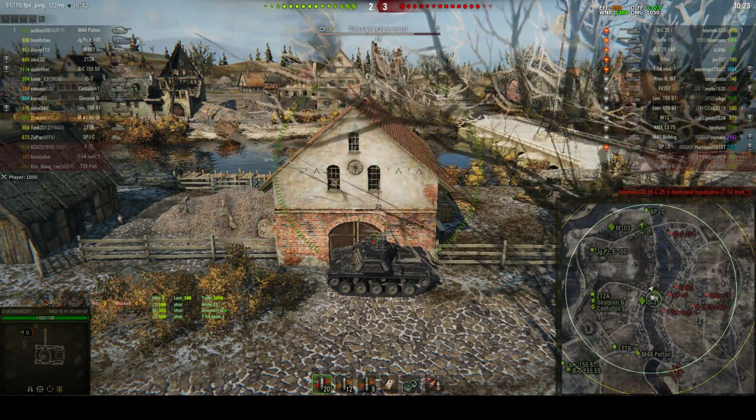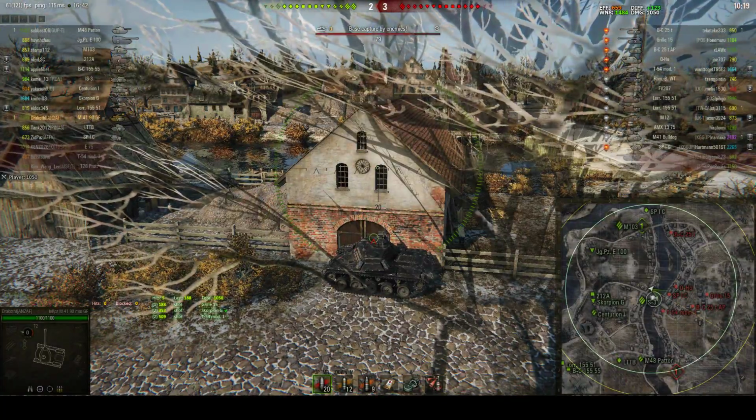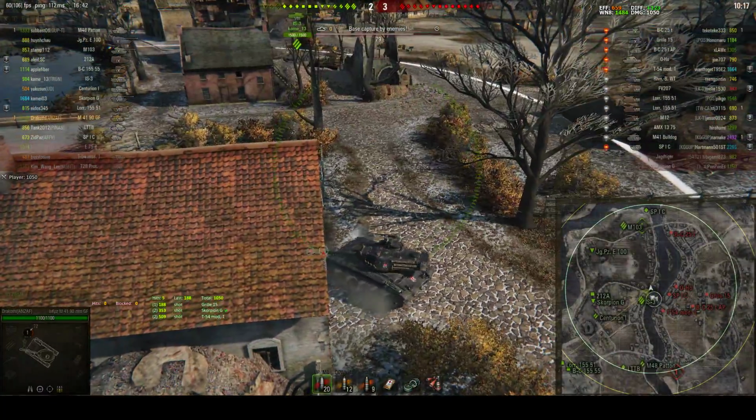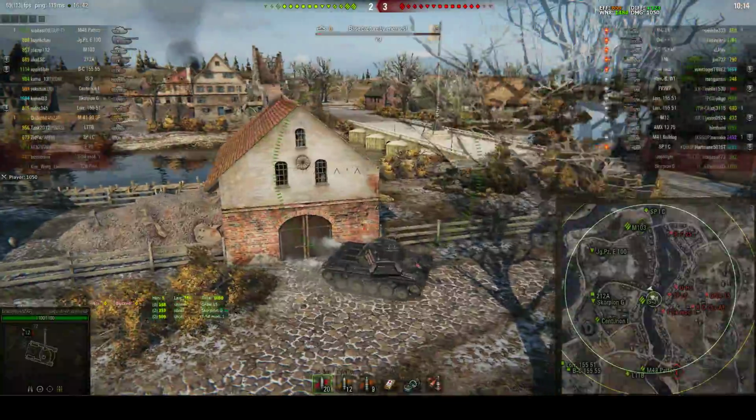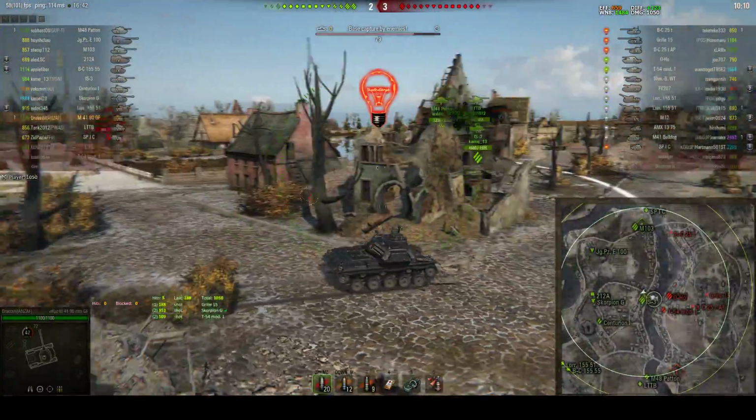Now the fact that the cap timer is still flashing red tells me that there's at least 1 enemy tank still in the circle. So Drak and/or that IS-3 need to stay on that circle to stop that timer going again.